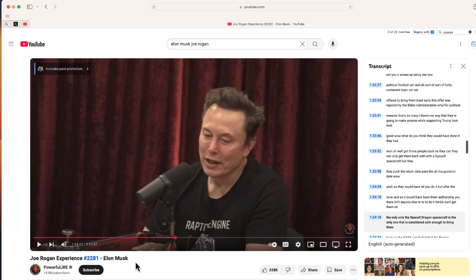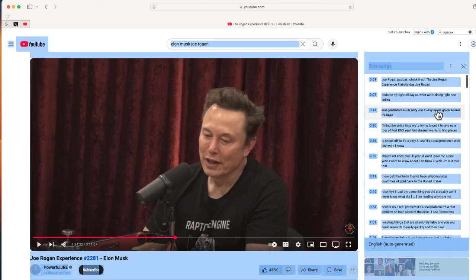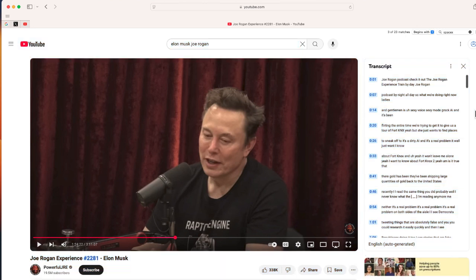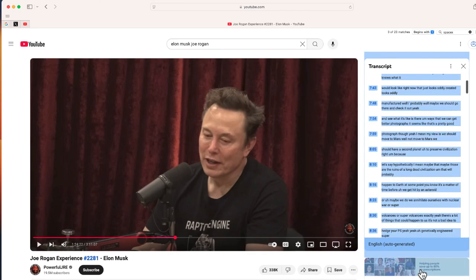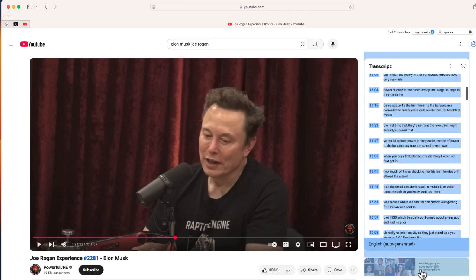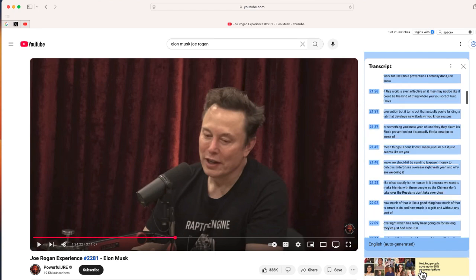Now, what happens if you want to take all of this text and copy and paste it, either to create your own document or maybe into something like ChatGPT to summarize it? So your typical Command A is not going to work because it's just going to take all of the text on this page. That's not what we want. So what you have to do is highlight and scroll your mouse down just like that. And this will take, you know, about 30 seconds or so for you to get all the text.